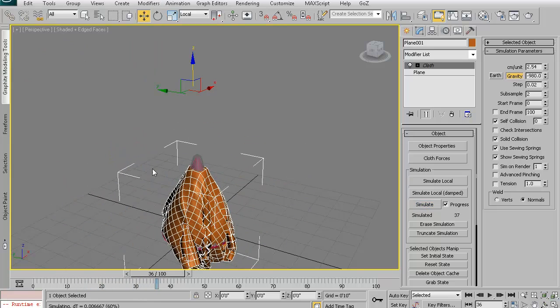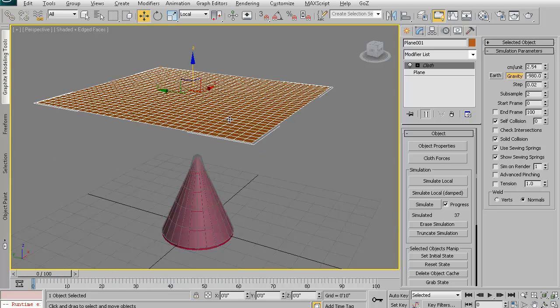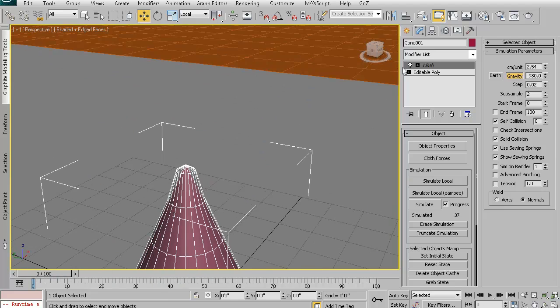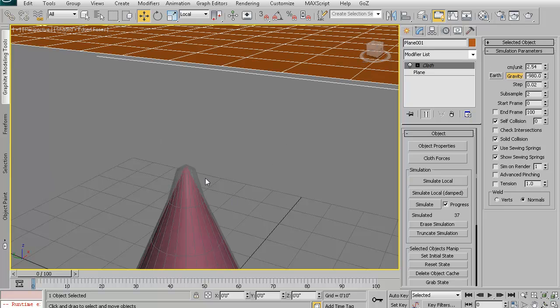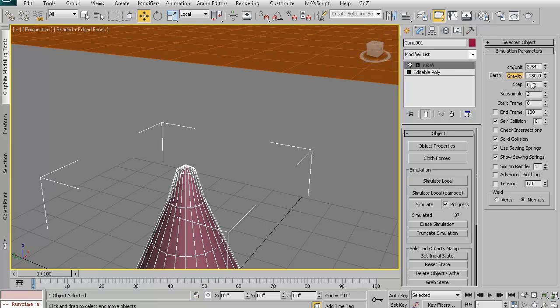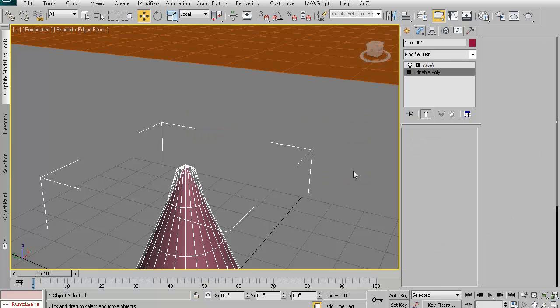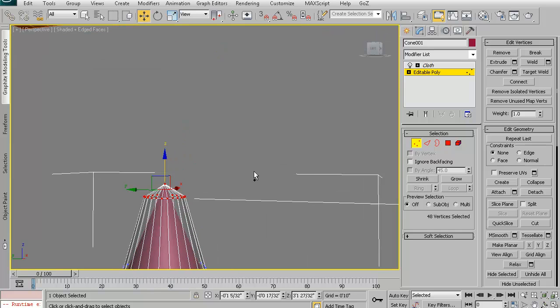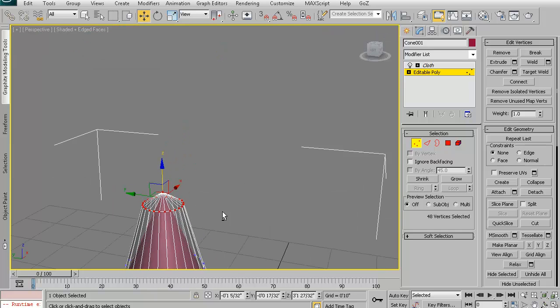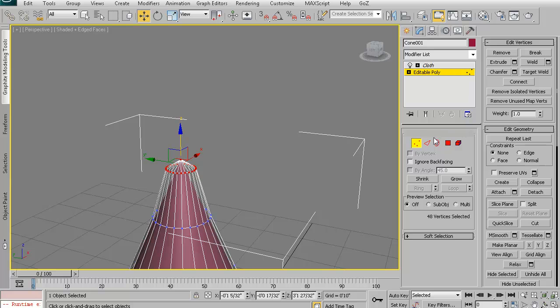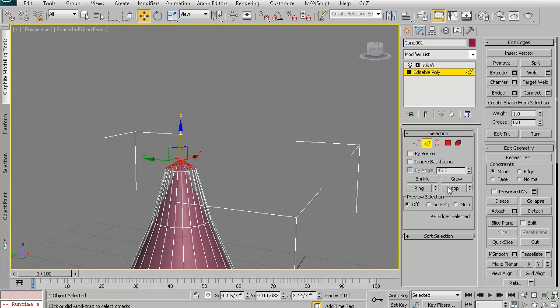Okay, so it's still poking through. Come on. Okay. Subsample 2. Let's connect those one more time. Add a few extra levels of geometry.